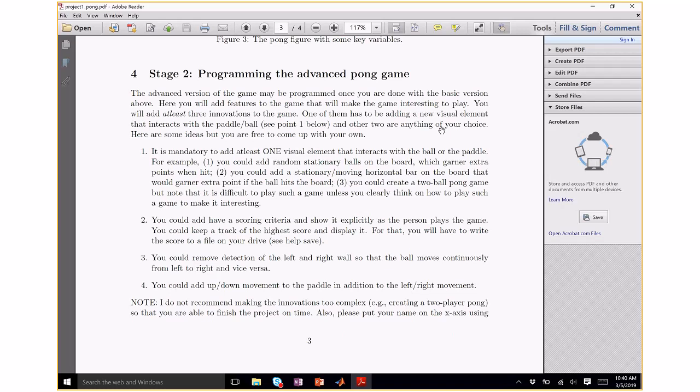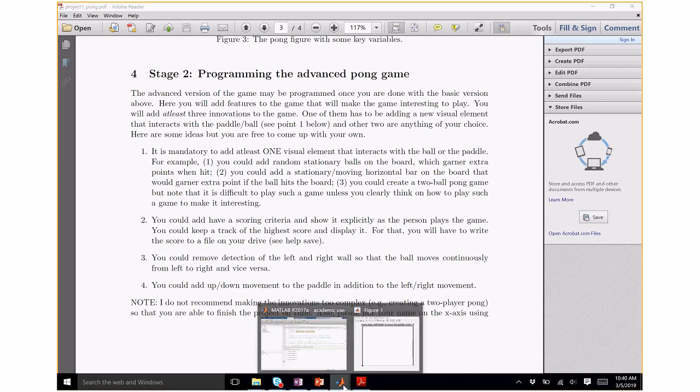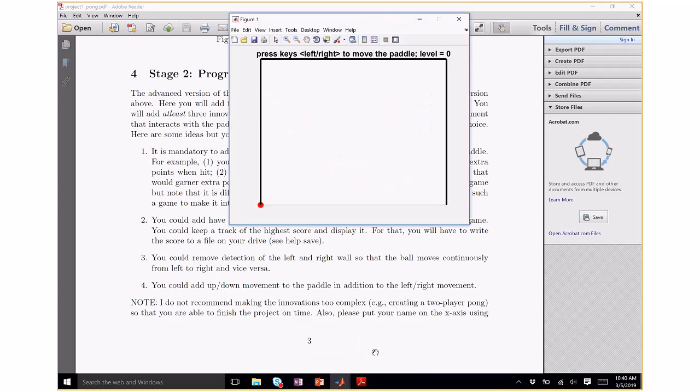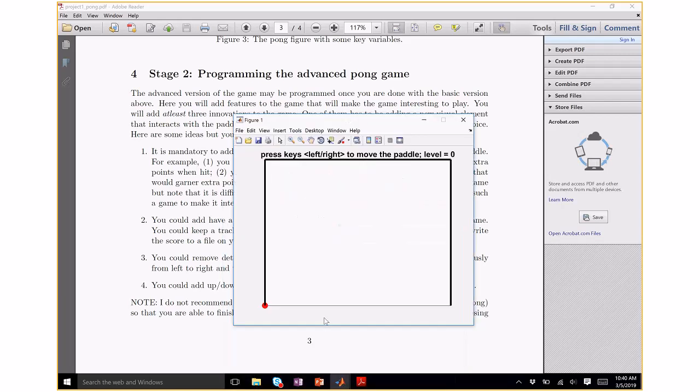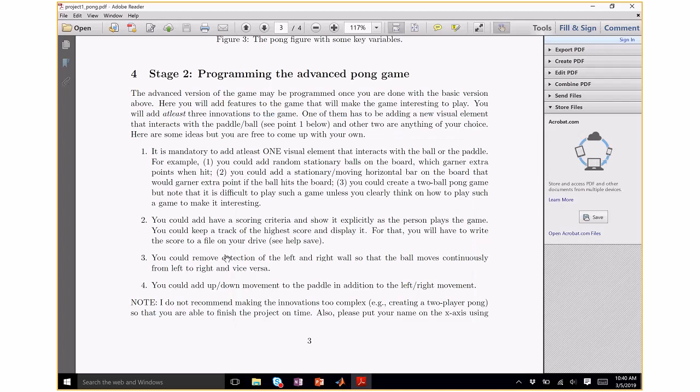the simplest thing I can think of is over here you could put a paddle, a fixed paddle, and every time the ball hits that paddle you can give a score. That's just one suggestion. You could have 5 pedals here. You could have a red, green, blue, and you get a higher score if you hit the red. I don't know. You could have a scoring criteria, so that would be considered as an addition you make. I've done this before, it makes the game more challenging.